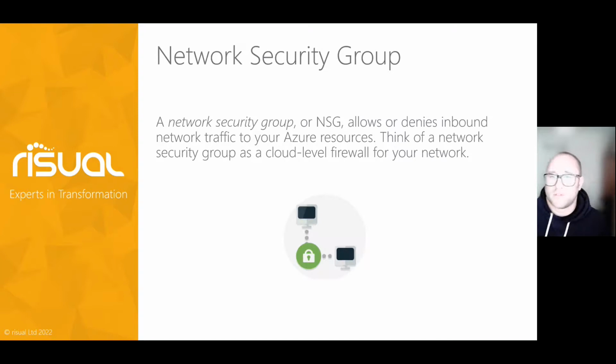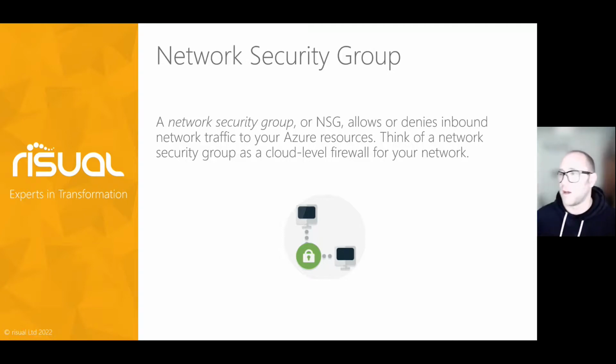Once you've got your networks in Azure, it's a really good idea to use some security on those to make sure that you're only allowing the traffic that you need or that you should allow across those networks. And network security groups is kind of the entry-level way of doing that, really. It is basically a localized firewall for your VNet or subnet.